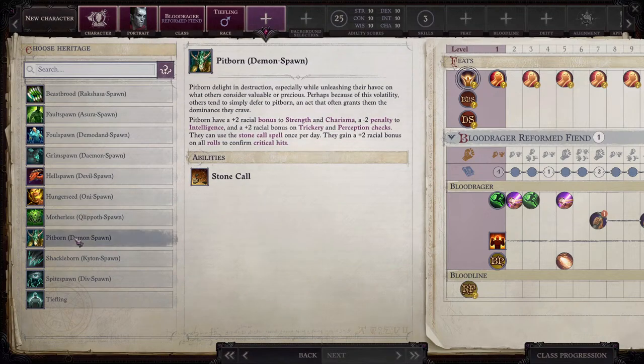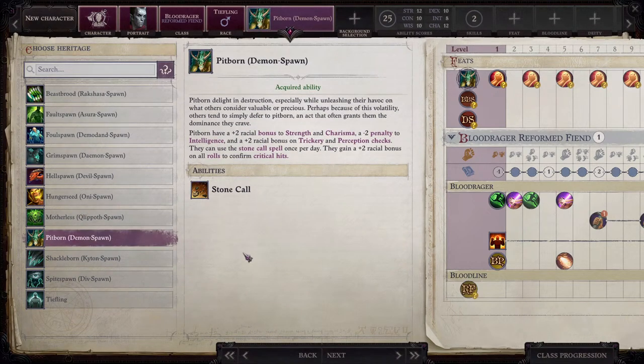Alright, so the Pitborn Demon Spawn. A Pitborn delights in destruction, especially while unleashing their havoc on what others consider valuable or precious. Perhaps because of this volatility, others tend to simply defer to Pitborn, an act that often grants them the dominance they crave. We get a +2 to strength and charisma, -2 to intelligence, and a +2 racial bonus on trickery and perception checks. And you can use a stone call spell once per day. It's whatever. And they gain a +2 racial bonus on all rolls to confirm critical hits.